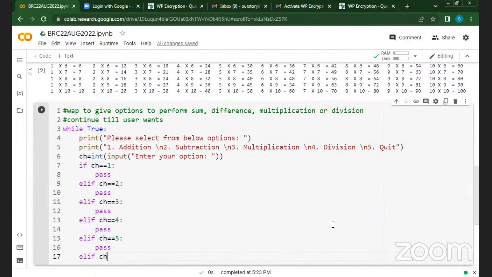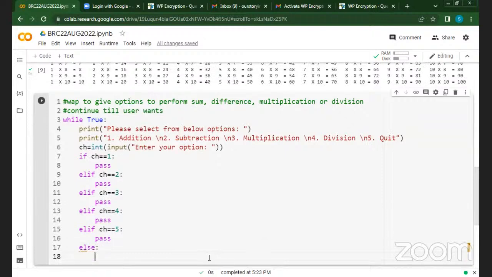Elif choice equal to 5, that's the option. Okay, we will not have an elif, we'll put else directly. Else I'm going to say print invalid option.